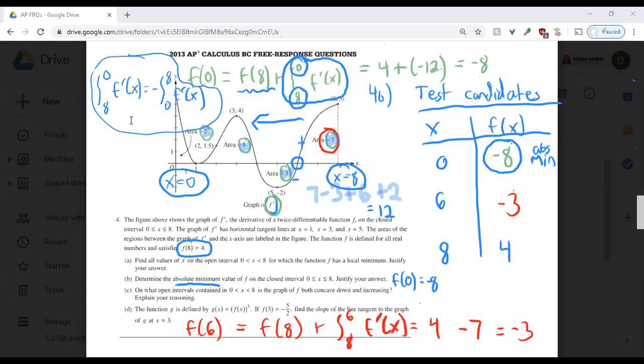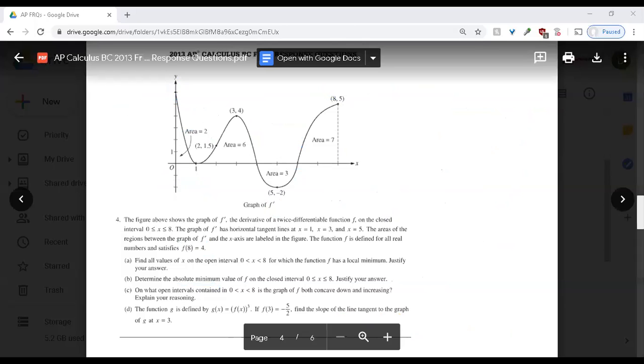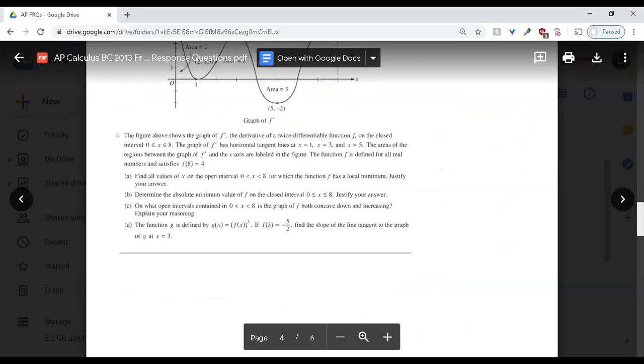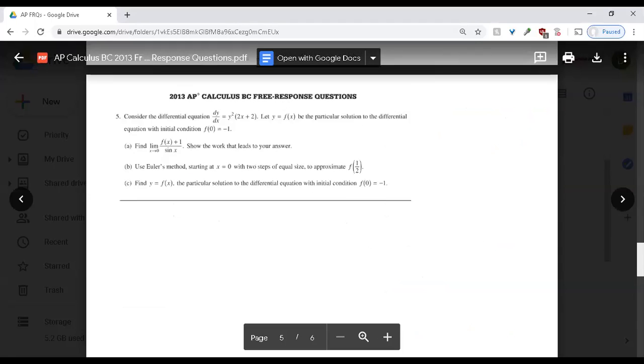Okay, I'm going to clear this out. We're going to go to number 5. I have all these habits I'm used to doing, and then I realized I was having some issues earlier. So I'm using a new device now for moving through the problems. Thank you for being patient. Okay, so questions on number 5.